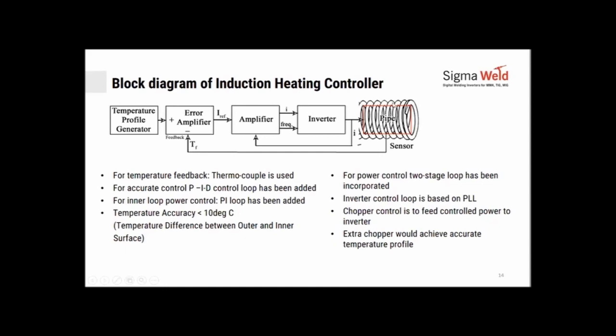The spiral thing here is your inductive coil, and it would have a thermocouple or a sensor placed onto the pipe. This feedback would go to the amplifier, and it would check whether your desired temperature has been achieved or not. If it is not, it would amplify and allow more power to be pumped to the job. If it has already reached the rate that you wanted, it would reduce or hold on to it. So this is the kind of feedback. It works very closed loop.